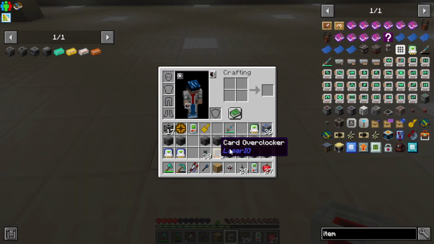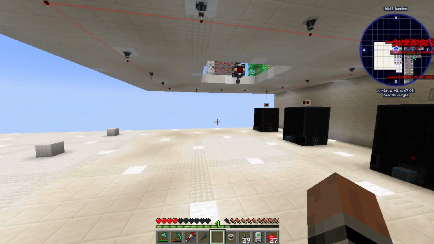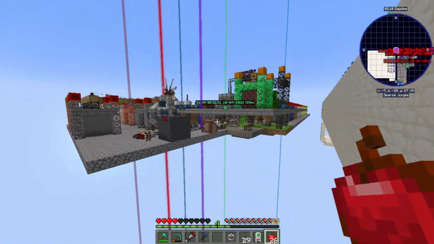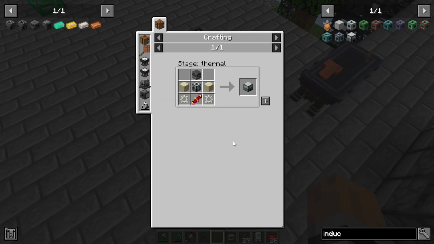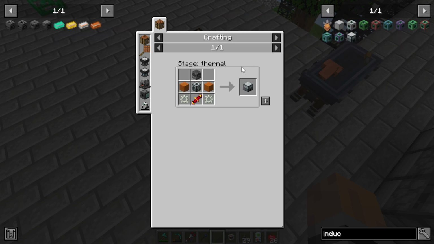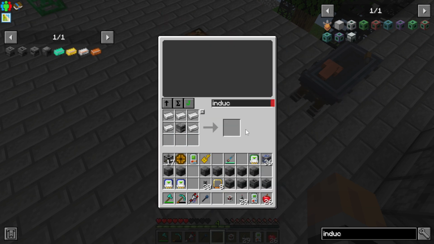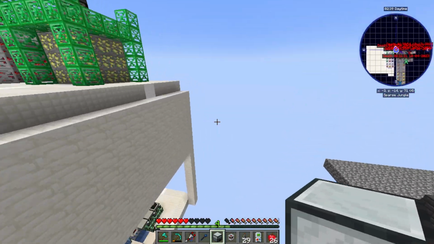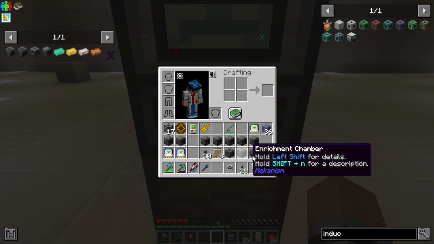And then, let's see, we can do drawer. We need an induction smelter. Induction furnace? However it is. I made a bunch of enrichment chambers before I realized I needed them to make the purification chambers, and I need purification chambers to make the chemical injection chambers, and they don't stack. So yeah, it's gonna take a little bit to make it for all 10, but that's okay. Got the blast furnace here. Induction smelter. Really wish I could move a little bit faster, but this is okay. So it's gonna be you there.